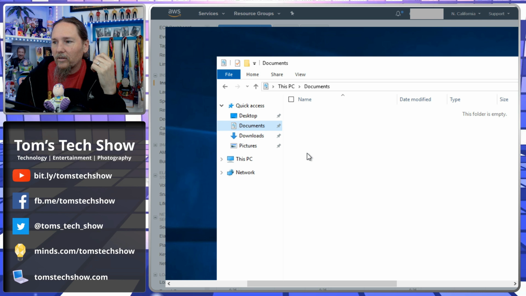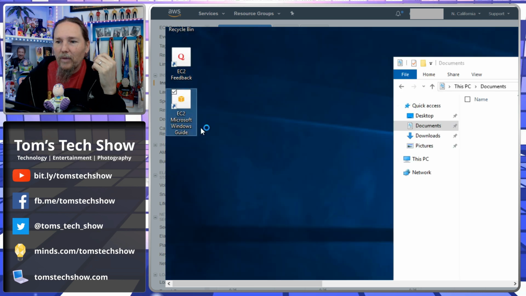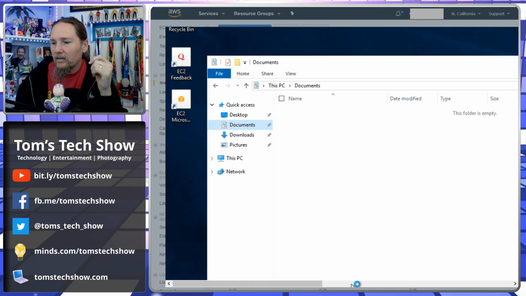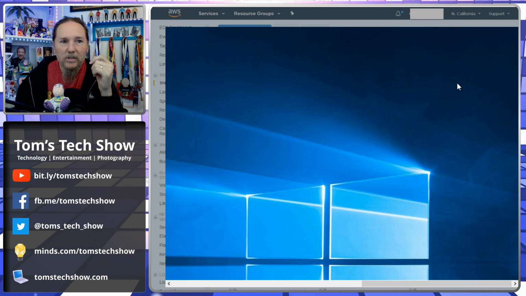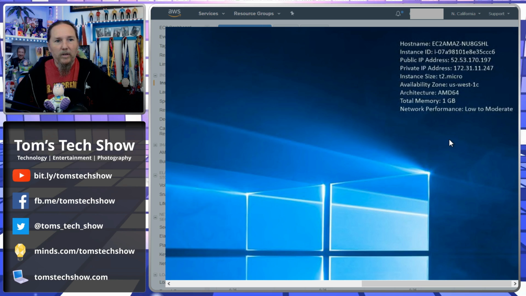It has some information, their feedback, and their EC2 Windows guide. Once it comes up completely, it often puts in this upper corner the public and private IP address, there it is, and the zone and everything else.